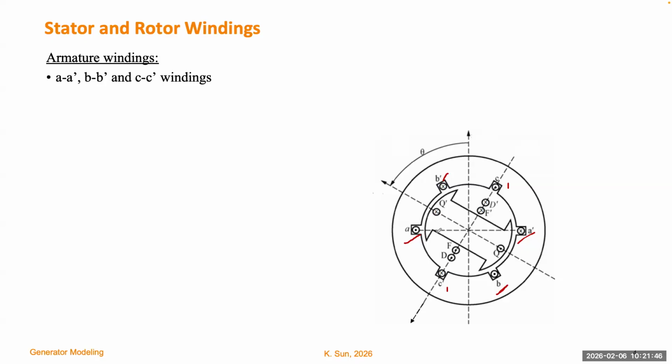Then the rotor, which is revolving inside of the stator, we have to give one axis. For the cylindrical rotor generator, the longer shape, which has a smaller air gap, is defined to be the d-axis, the direct axis, which is the same direction as the magnetic field. Another axis, which is orthogonal to the d-axis, is called the quadrature axis. So this is d, and this is q, the quadrature axis.